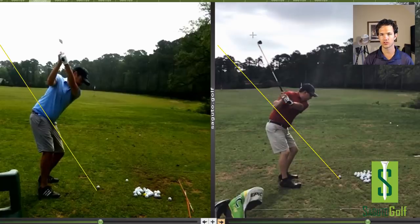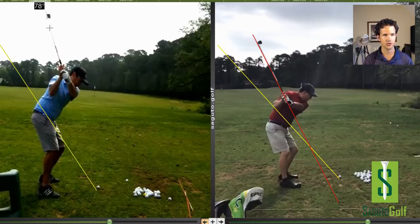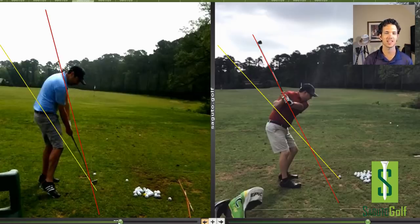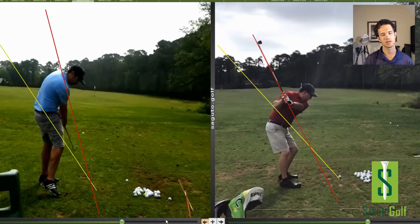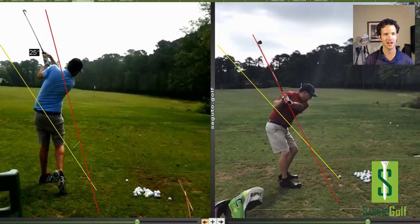Steeper downswing on the start — steeper out in front of you equals a chop all day long unless you drop the club and use your hands, which is a lot of work. Very sharp to the ground, so definitely steeper here on the left. This player is throwing that club straight down on the ground and he's got to use his hands at the last second. You can even see the club face closing really quickly on the way through — he's rolled his hands a whole lot based on the angle of his right hand turning over. Insane! This is all because of lifting and chopping.